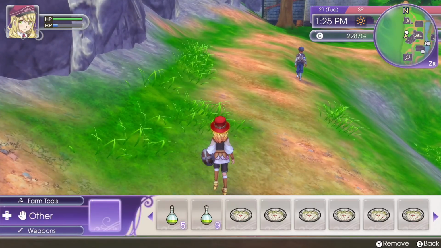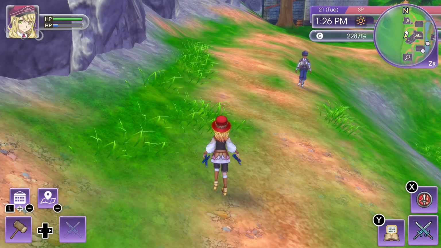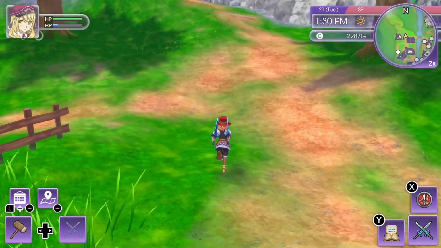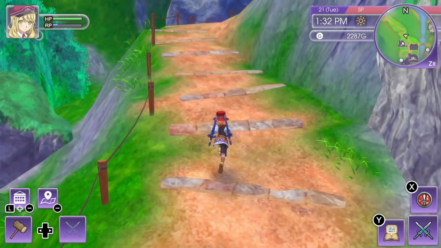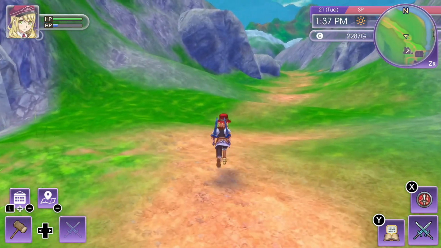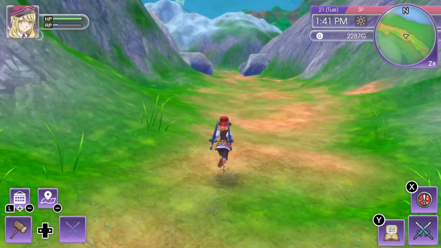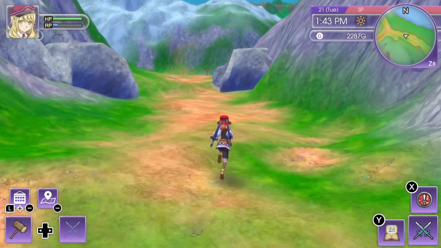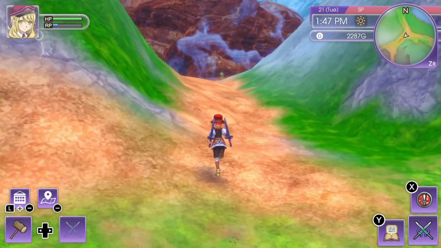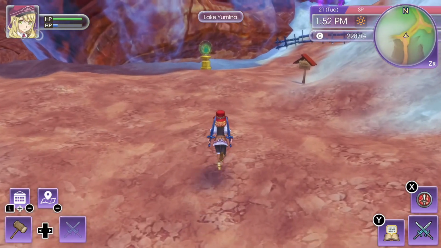This way. I guess we want to equip some other weapon. Over here, and then we'll start following this path. And when we come to that fork, we'll go left. What is that place? There's a save point here.